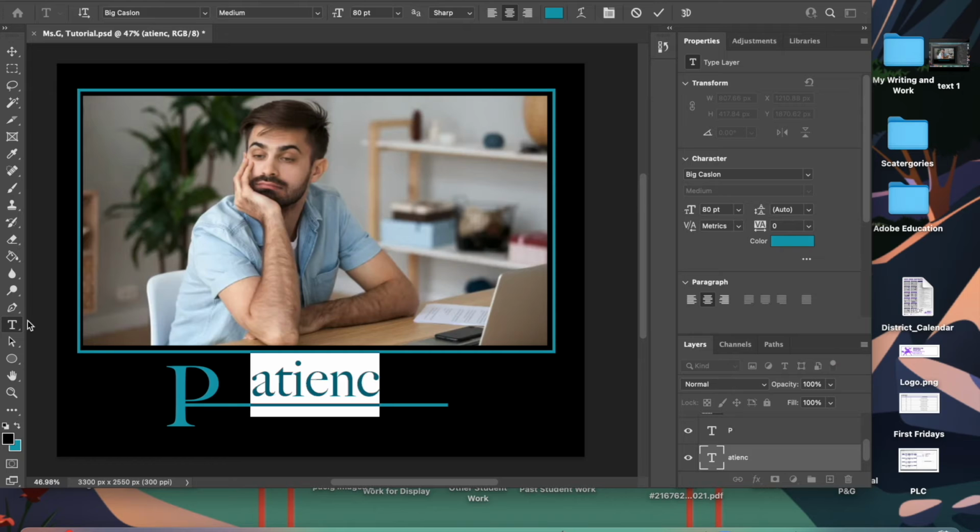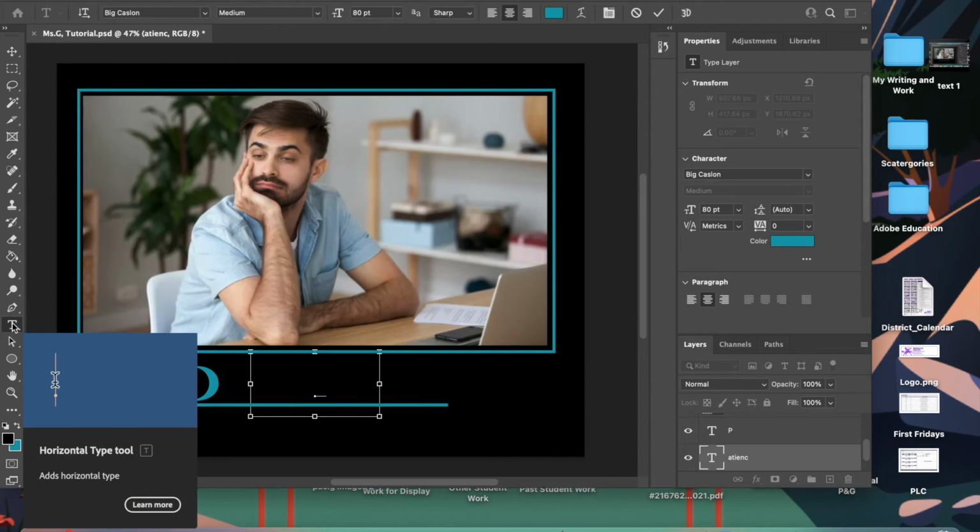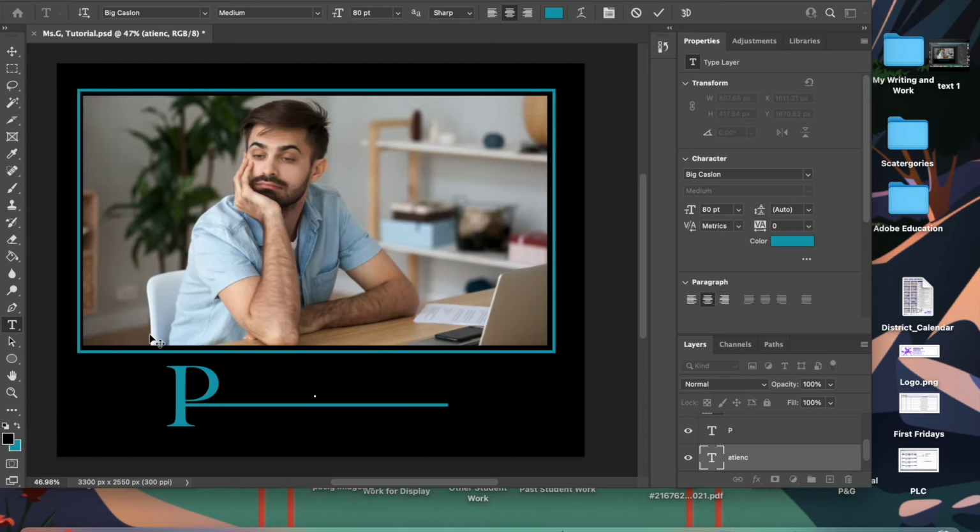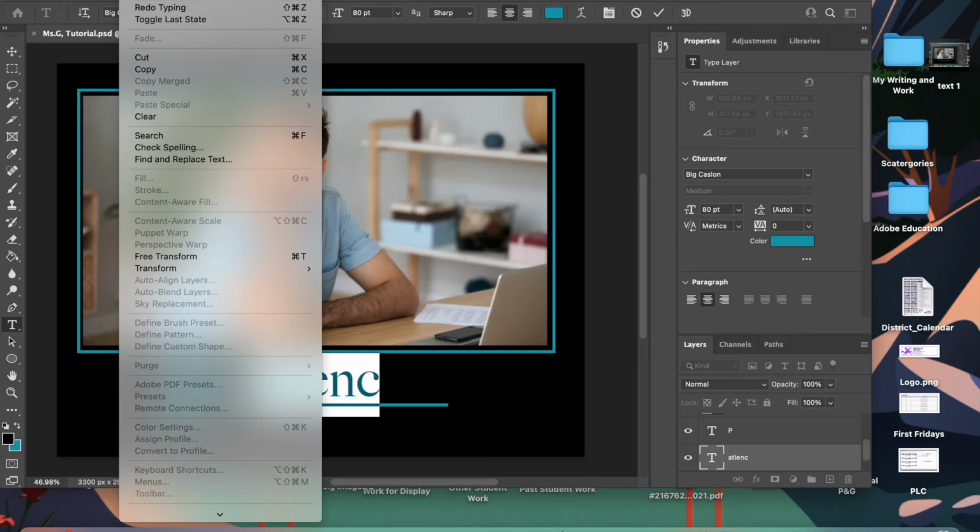And then I'm going to put my E. Oops. I accidentally deleted that, so I can undo by pressing Command Z. Or I believe there's an edit undo right there.